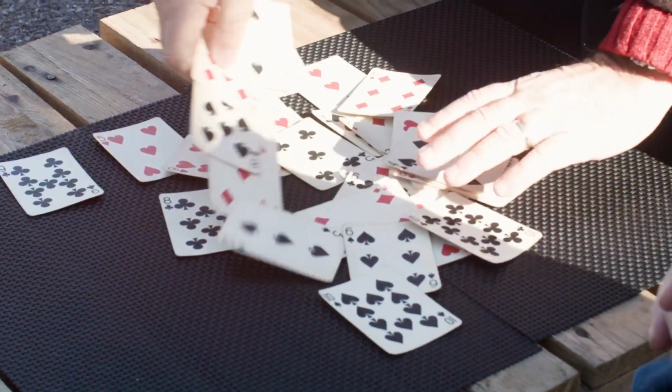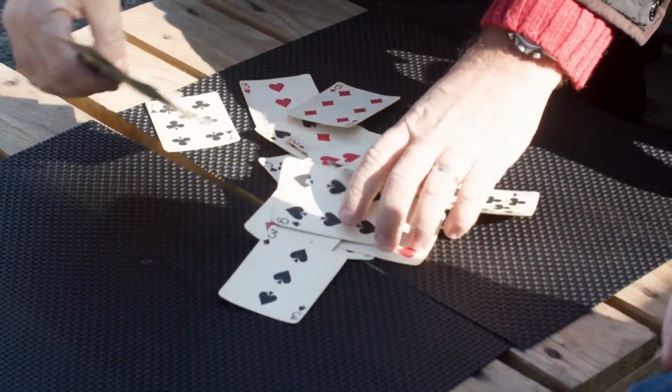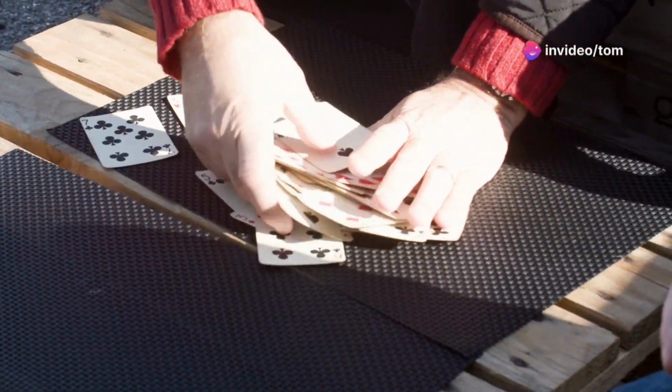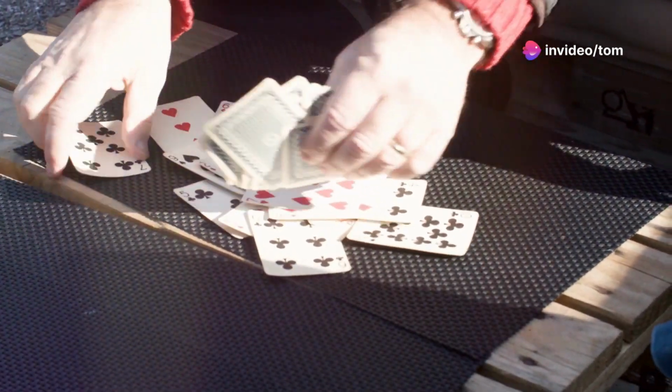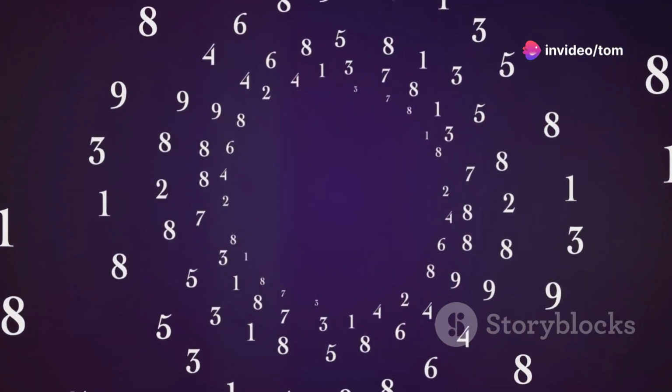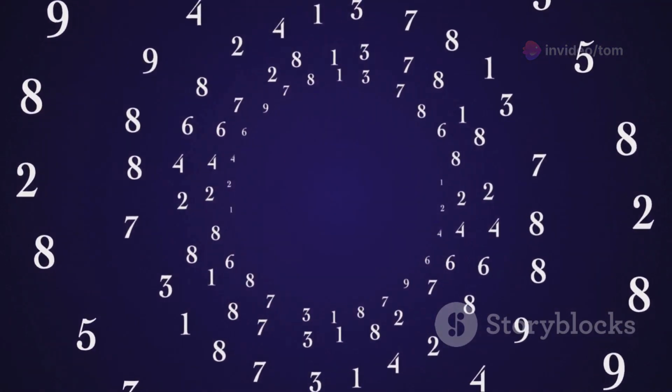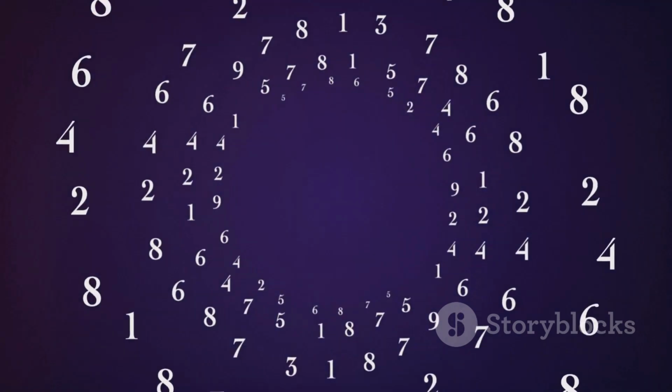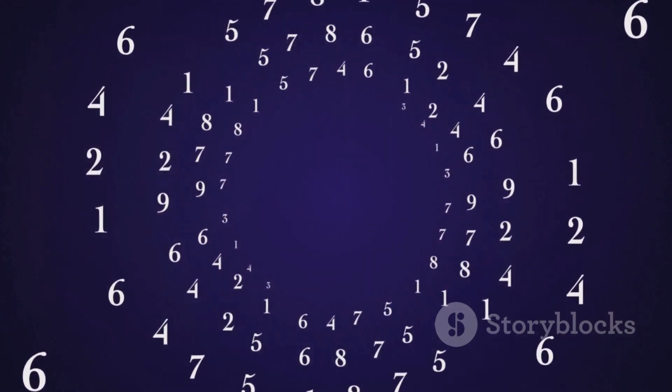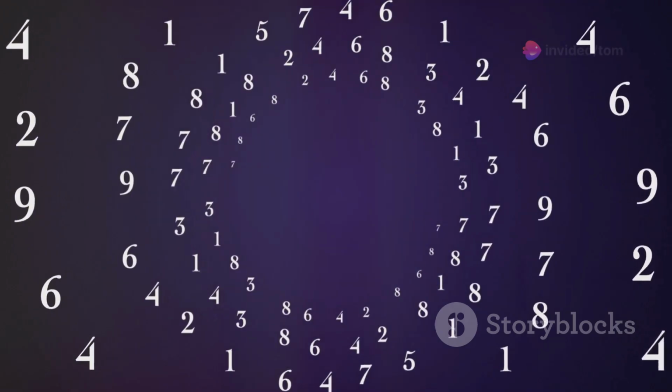Sorting algorithms. Imagine arranging a deck of cards in order. Sorting is a common task in programming, and there are various algorithms to achieve it. Sorting algorithms, such as bubble sort and merge sort, arrange data in a specific order, like ascending or descending. Each has its own method and efficiency.